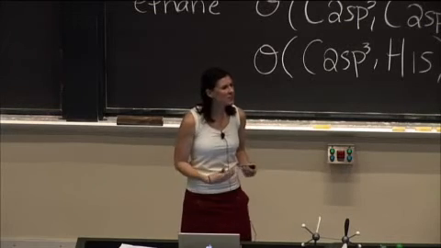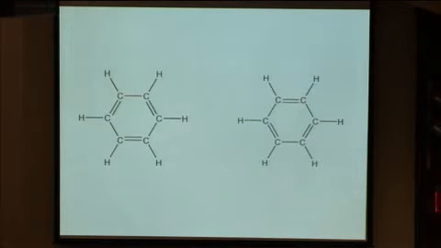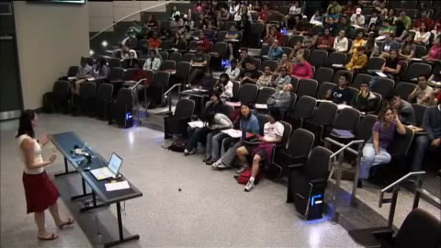So let's look at this in a more simple structure here, where we have the 2 possible forms of benzene. And the reality is that it's going to be some combination of the 2. This is resonance. This is a case of a resonance structure. So what we see is that those 6 pi electrons are actually going to be delocalized around all 6 of those atoms. So if you think about any one of these carbon-carbon bonds, what type of a bond would you expect that to be? What would the bond order be for this bond?